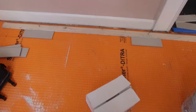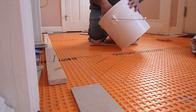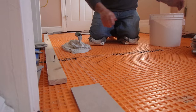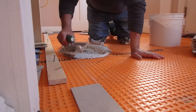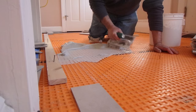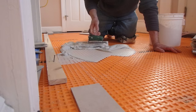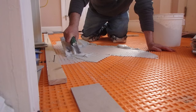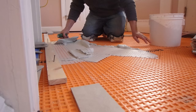When you're doing a herringbone like this with a border — really any time — you need to make sure that you're absolutely straight with your pattern. You have to stay straight and square. The lines you can see on the Ditra are guidelines just to get me started, and then I have that straight edge along on the floor to keep my border straight. Make sure you maintain your grout lines all the same and stay straight and square.